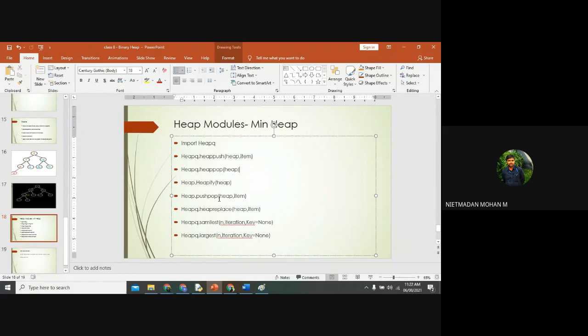That means we are going to describe a class, like the normal code we have used in the previous program. The same type of coding will be available for this heap also, for minimum heap and maximum heap. But in this program I am not going to write the class or function code, calling a function and doing the heapify, heap up and heap down operations. I am just going to import a module that is already predefined in your Python application, and based upon that module's predefined functions, I am going to run this particular topic.